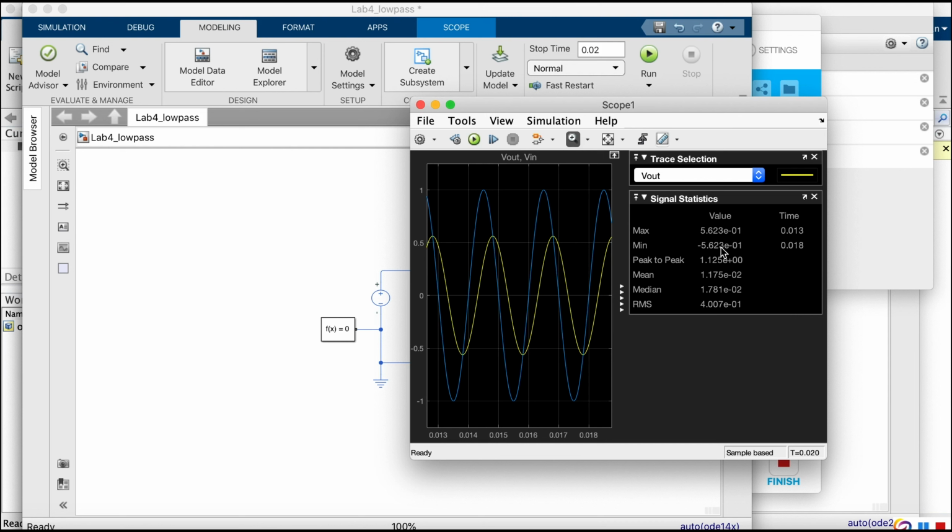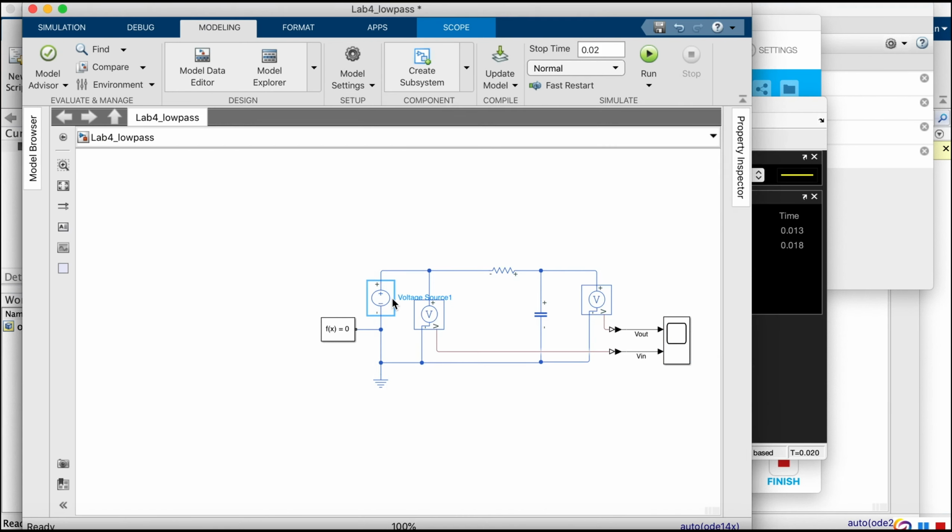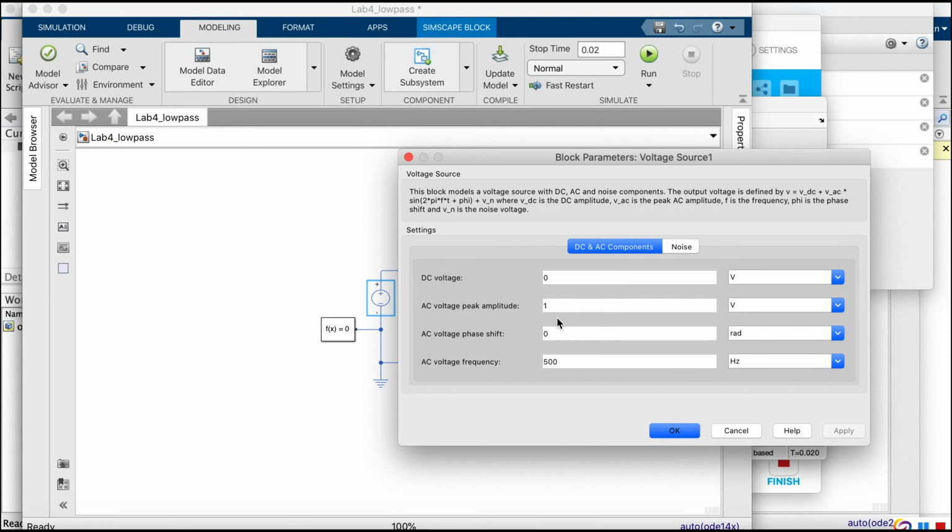So at a frequency of 500 Hertz, the amplitude of the output voltage is 0.56. So you can repeat this for different frequencies. We've given you the frequencies that you need to repeat this in order to get a good enough graph between 10 Hertz and 10 kilohertz.